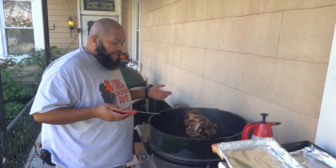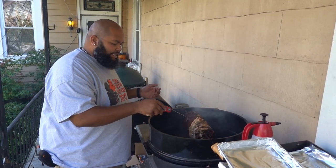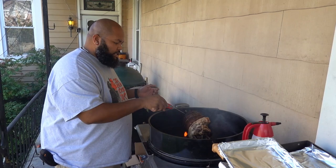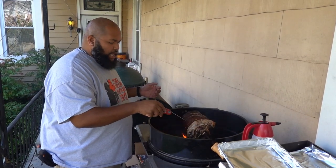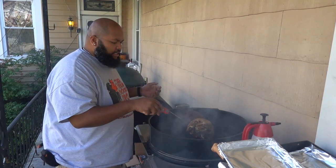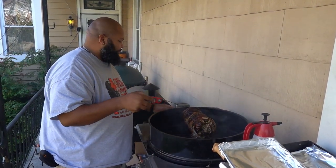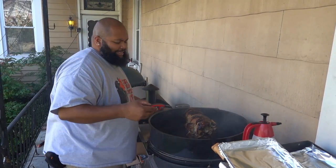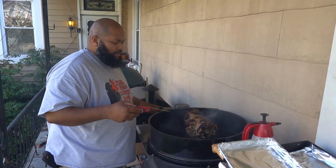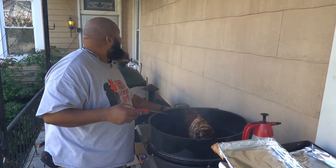So yeah, there's that. Now there is a little bit of a crisp to the skin, but I don't really know what I did wrong. Probably could have or should have let this dry out a bit. I don't know, but my plan is this. Turn it to a point where I can temp it.